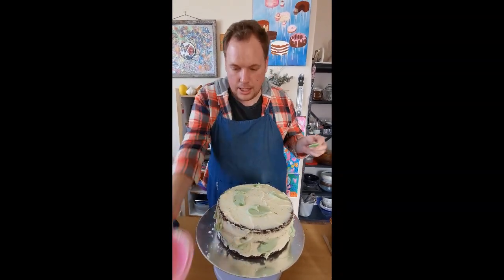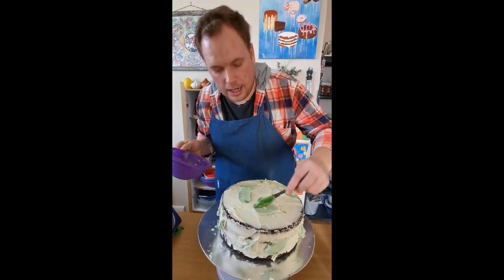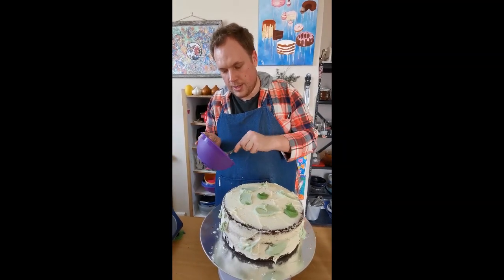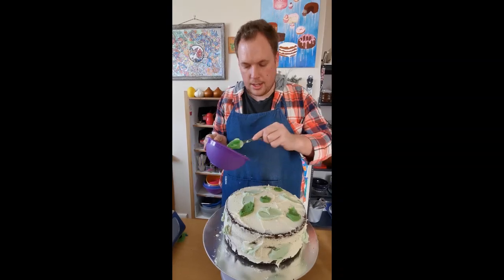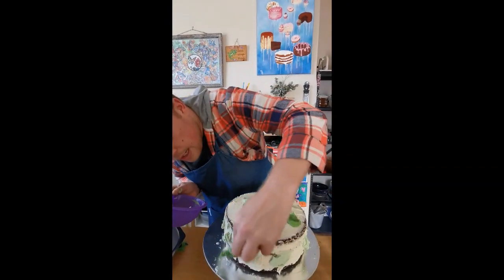Don't waste. Put that little dot there. Repeat the same thing with your little darker icing. Little dot there. It's fine if it overlaps with the other one. Okay, we'll do one more dot there. And then we're going to go all over the sides.